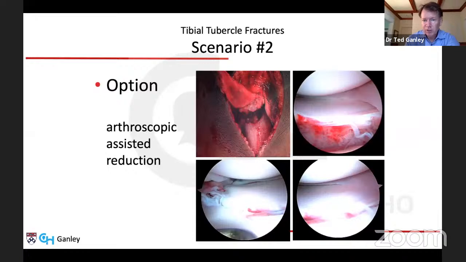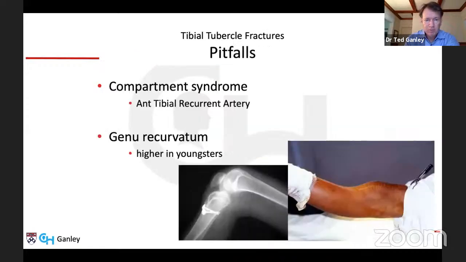I would point your attention to the upper left-hand image where there's a large periosteal flap. I will baseball stitch that periosteum and secure that down with high strength sutures, using locking baseball stitch sutures, Krackow type sutures, and then place the sutures through bone. They can be used with an anchor or just simply placed in a drilling site through the bone to secure periosteum as well for further reinforcement of those.